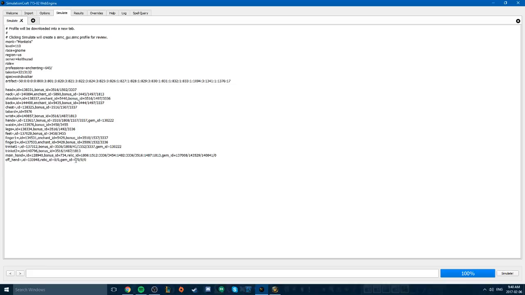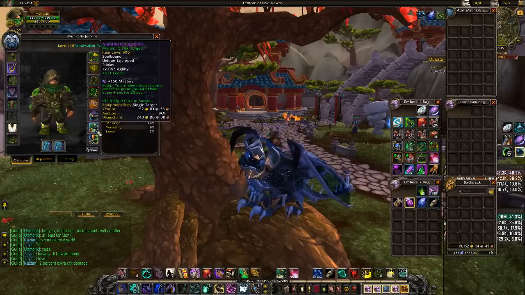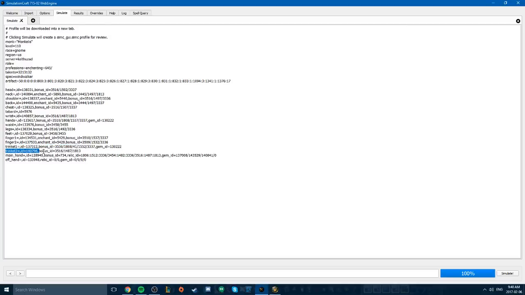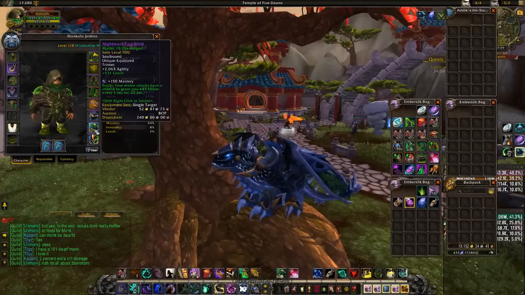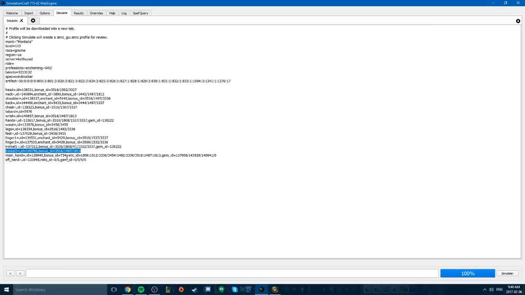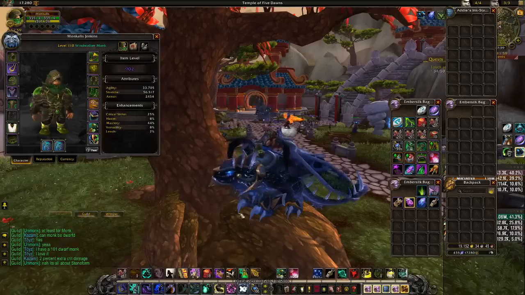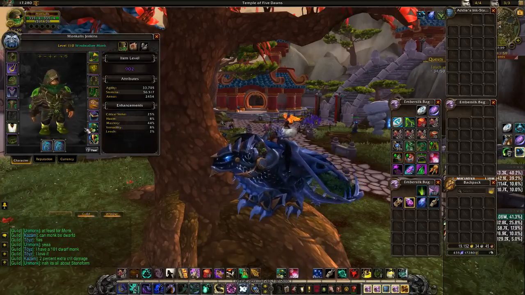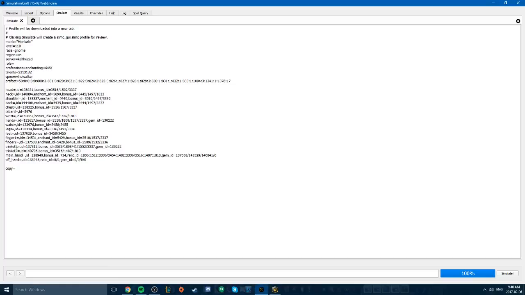So basically what you have on is your trinkets one and two. This is the ID for my trinket one, which is Nightmare Eggshell. And trinket two is the second trinket I have on currently, which is Elemental Fokey. So you want to leave that, and come down here. You're going to want to type copy, and then whatever trinkets you want to compare. These two are already on, so you don't need to compare those because they're already in your sim, right?